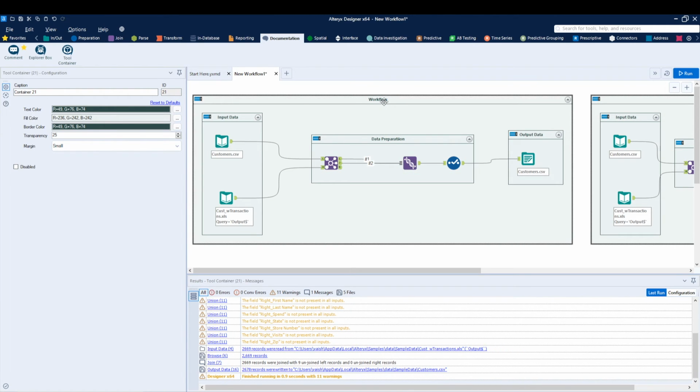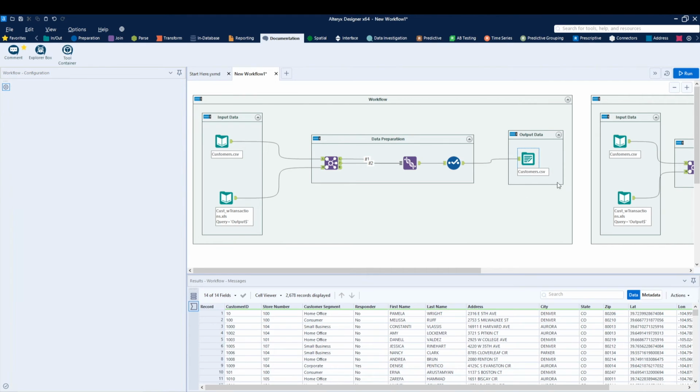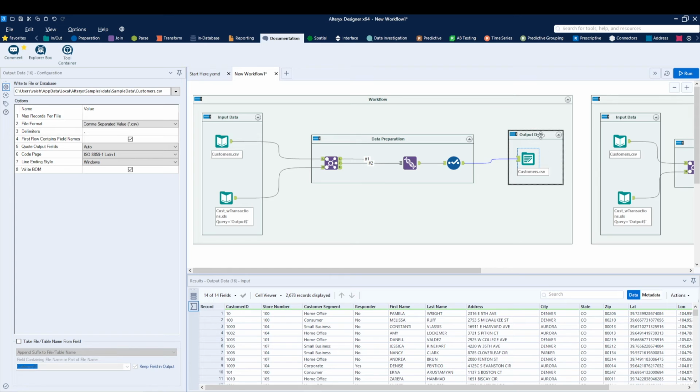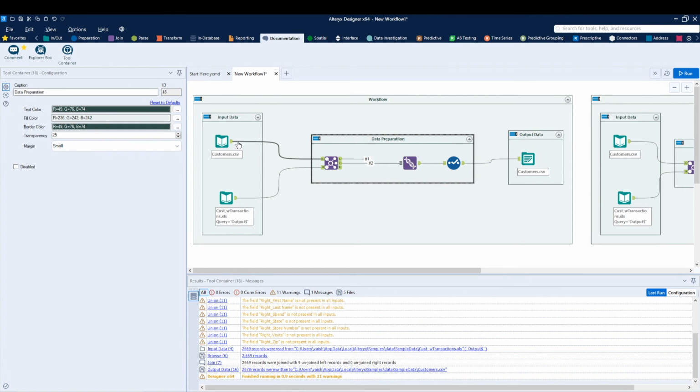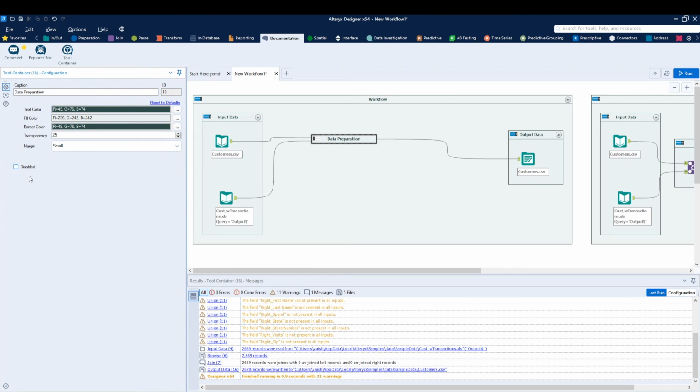So now we have this one container and this other container. The advantage of having the containers is, if I don't want to write the output, you have the runtime setting where you can disable your output write, which disables all the tools that write the output. But if I want to disable a complete portion of the workflow, suppose I just don't want to run some specific part, then I can disable this container in the configuration window, and you can see that it will not run and it will show like this, and once I enable it, it will show like this. So this is the first usage of it.